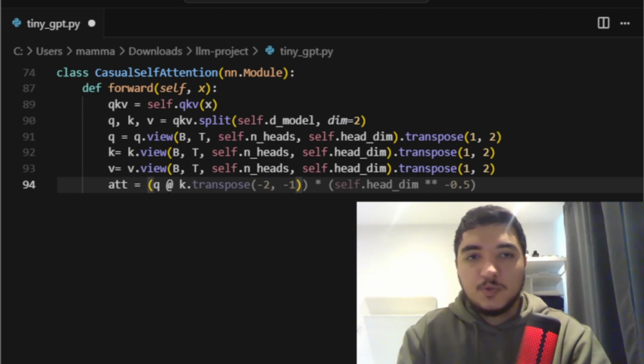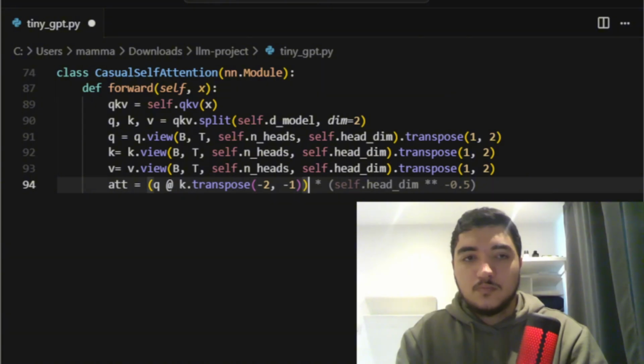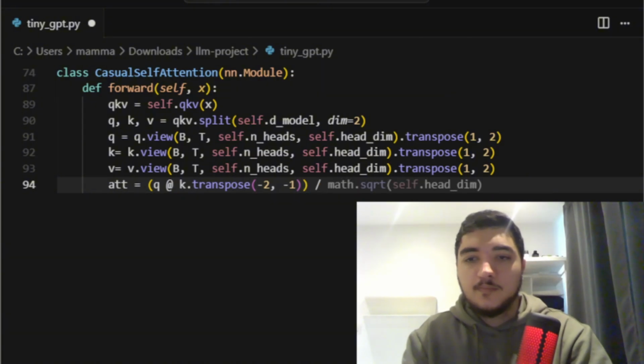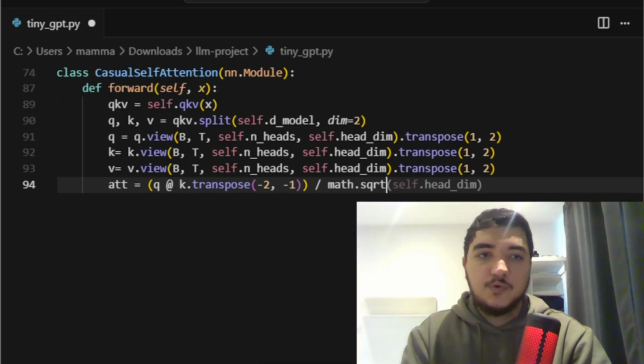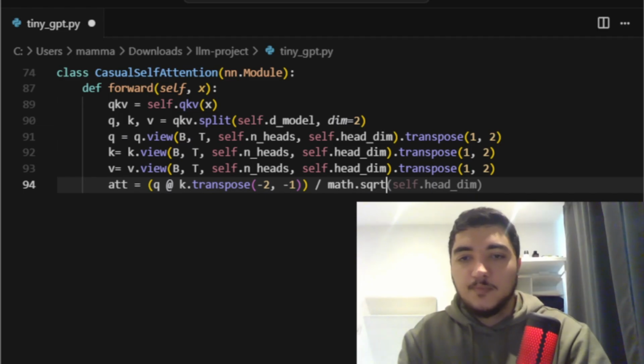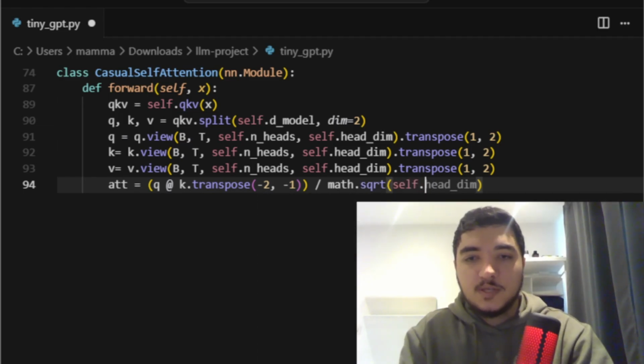k dot transpose divided by math dot square root. We have to use this from the library. Square root of self head dimension.